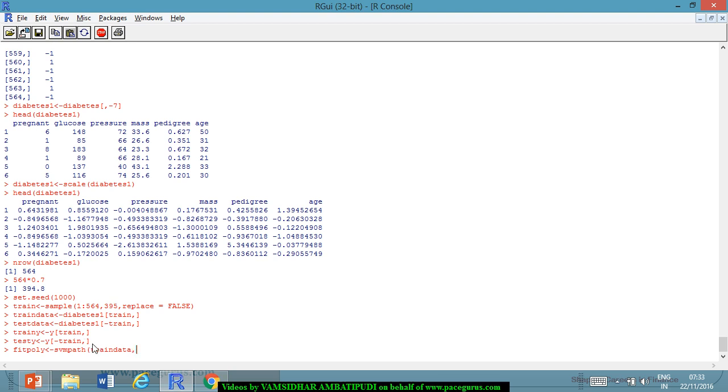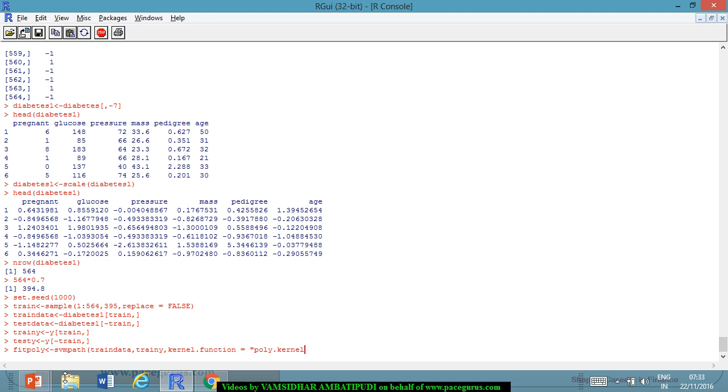The Y is coming from train Y, so that's where I have used train Y. And my kernel function, I am setting it to poly.kernel. So we are using a polynomial kernel for this example, right?